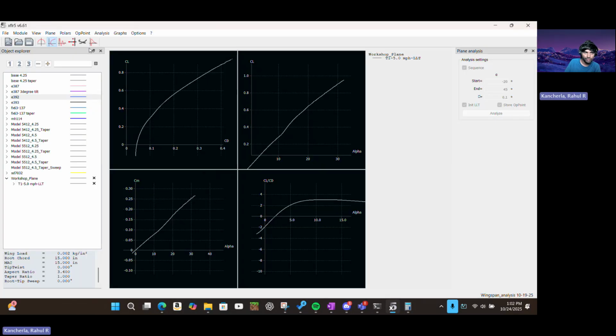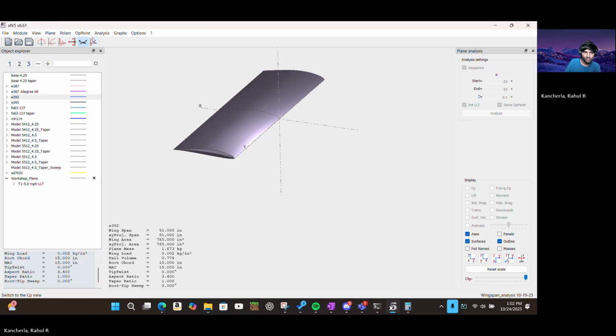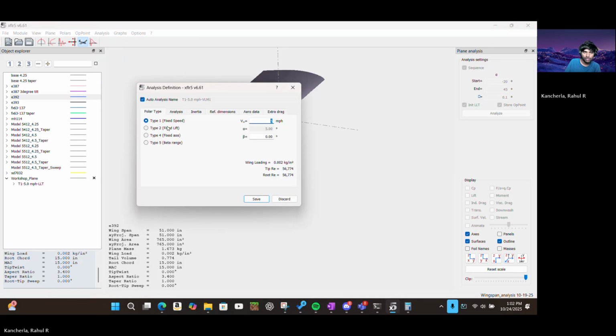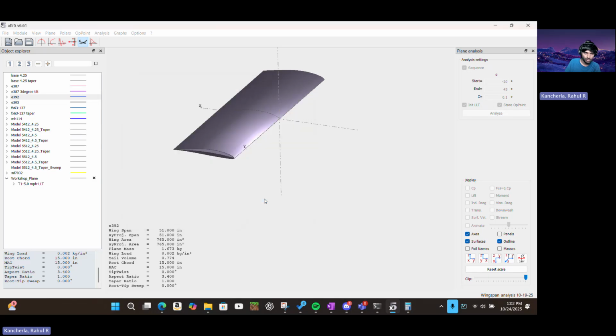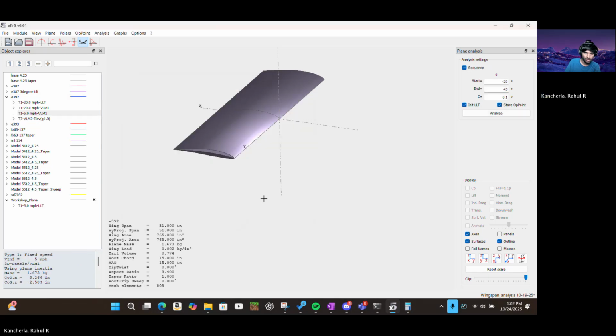So how do you do a VLM analysis? You go to analysis, define analysis, and I'm pretty sure it's fixed speed, force field vortex, VLM1, no side slip. Inertia, all of this should remain the same. Hopefully it will work. Oh wait, I did the wrong click.